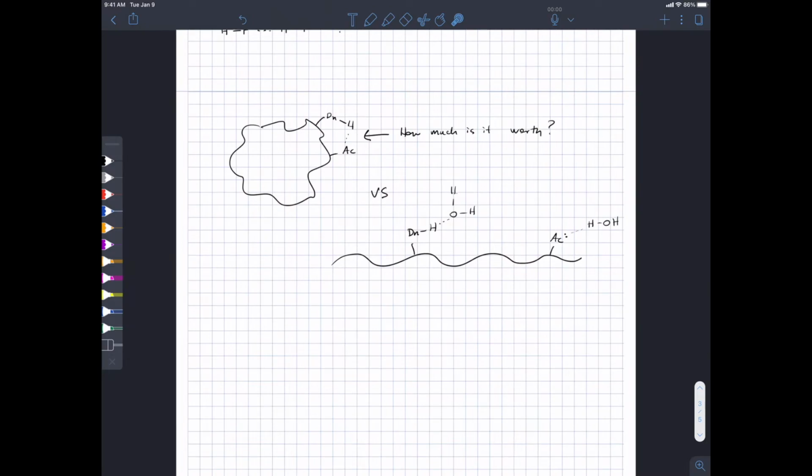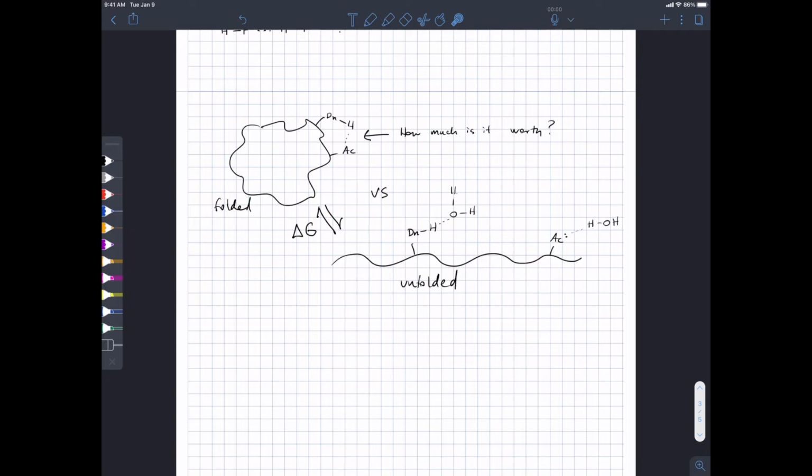Should we say that again? If you're looking at a protein and you want to know, is this hydrogen bond important for how stable the protein is? When you're asking about protein stability, the question you're asking is, what is the free energy difference between the folded versus the unfolded conformation? And if your donor and acceptor are hydrogen bound to each other in the folded conformation and are each hydrogen bound to water in the unfolded conformation, then probably that hydrogen bond doesn't make a huge difference.